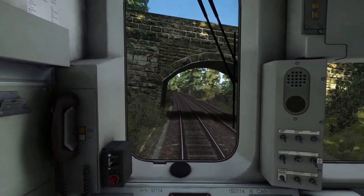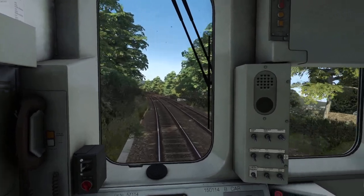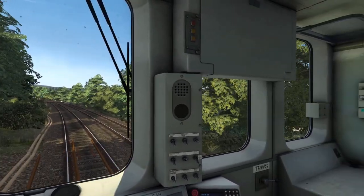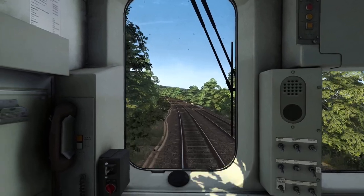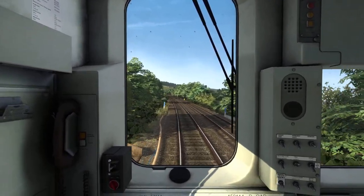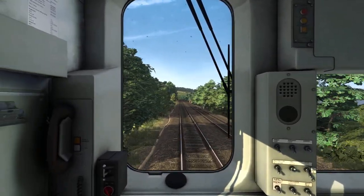But we also need to keep in mind that we will likely be approaching Chapel-en-le-Frith pretty shortly. Cool, that is a cracking view. Oh, we're back up to a 45. There was no sign for that. I'm guessing that's how the line is in real life. So there's going to be some route knowledge to be learnt on this. And Chapel is 0.6 of a mile away, so not far.